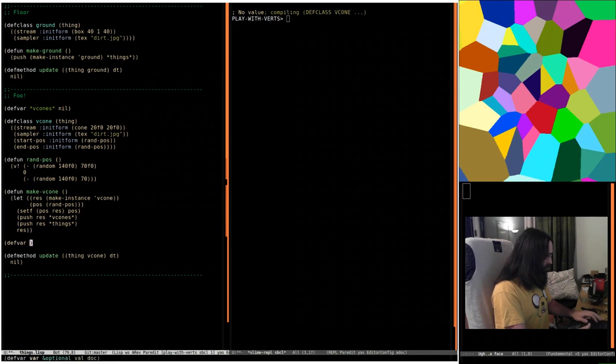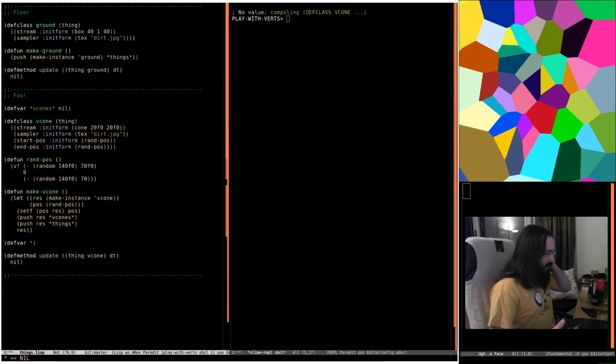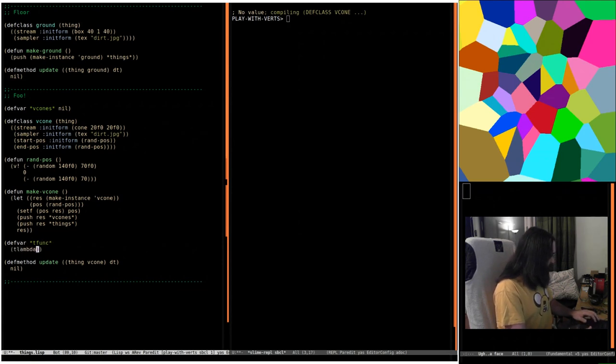Now I'm going to use a fun but hacky thing that I made a very long time ago called a temporal lambda. It's a lambda which is aware of time, and it basically generates state machines. So we'll see that here in a second. Let's just call it tfunc because I can't think of a better name right now. We make a t lambda.